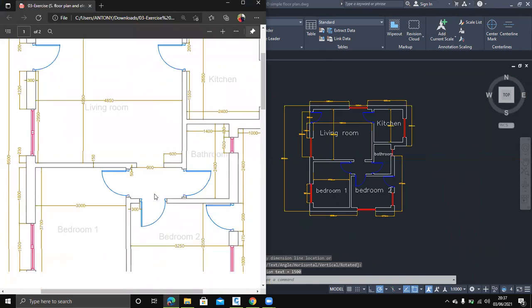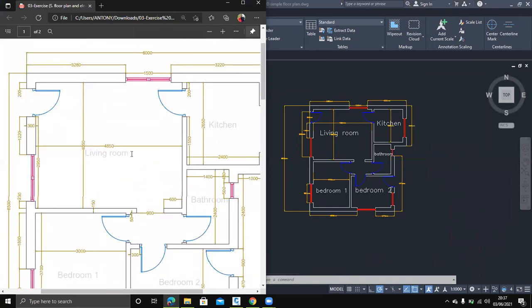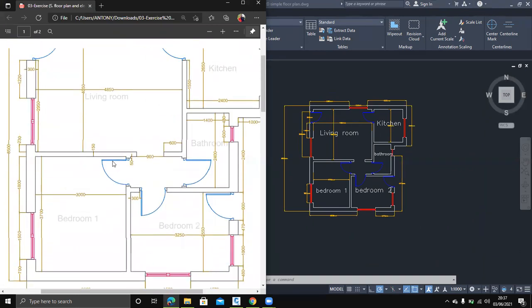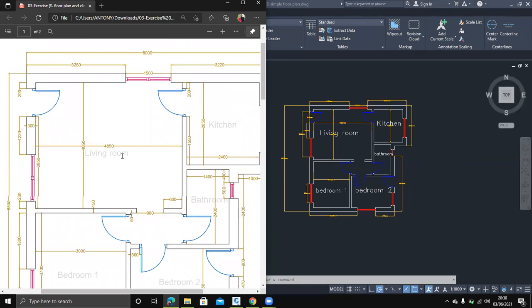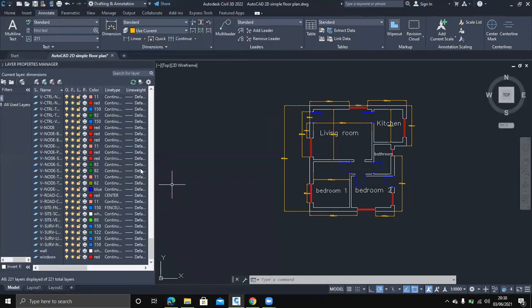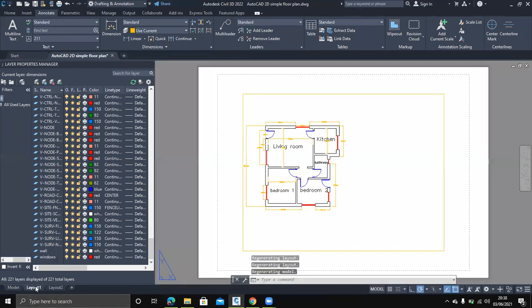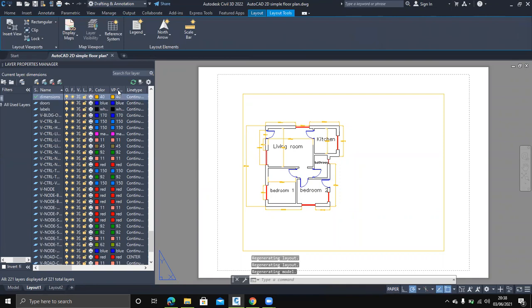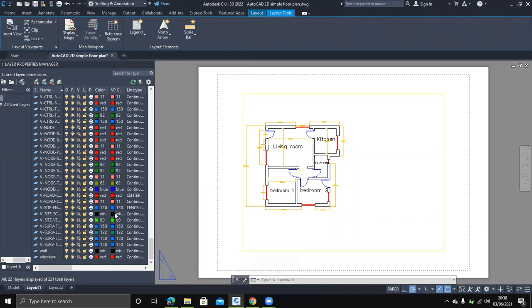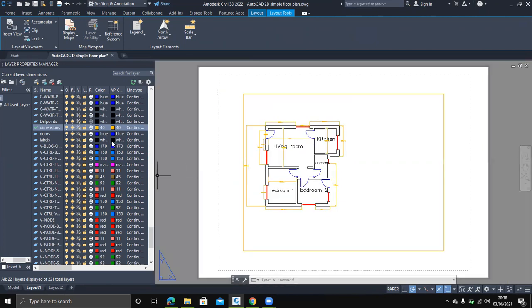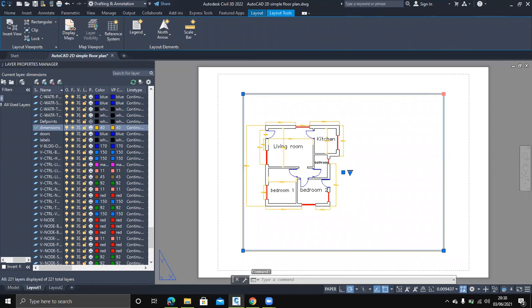You can see right now we are having a PDF, the way it actually looks here. There's a bit of labeling here for the living room, but this one was done using a color that is conflicting with the layout color, so that is why it is not visible. But that one can always be changed when you come to the layout panel. When you come to the layout panel, it will give you another option for the VP color, and I will do my labels. So let me select my labels. I will do those labels. You can see it has selected black for the labels already, but you can change that color from here for the viewport color.